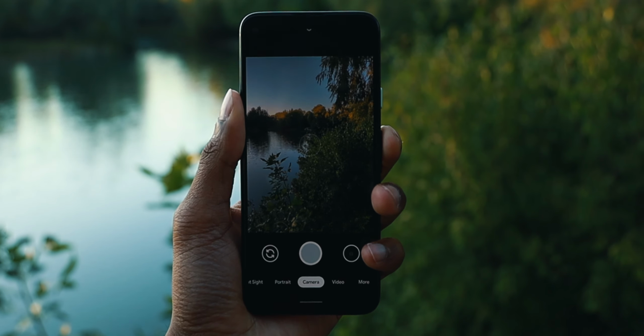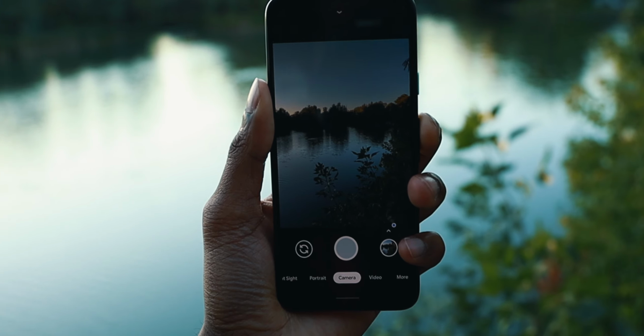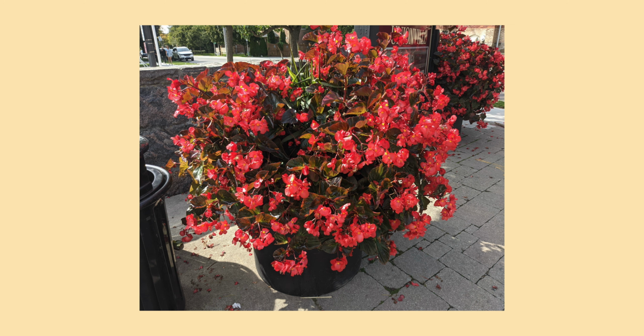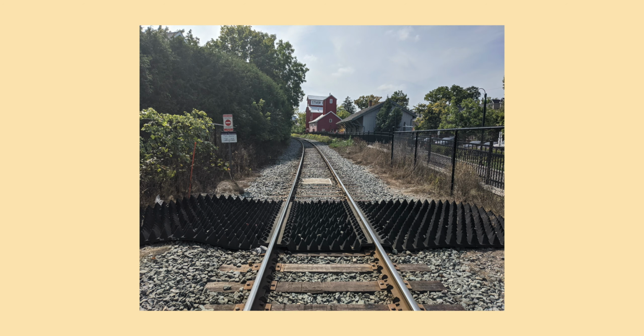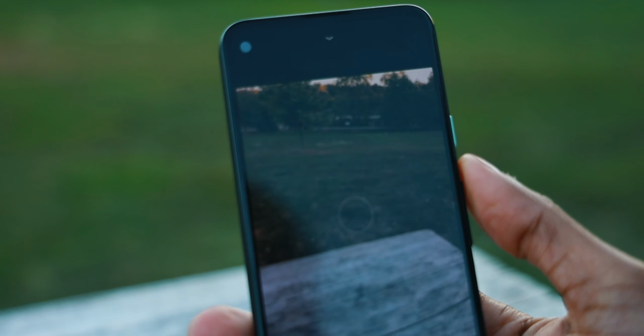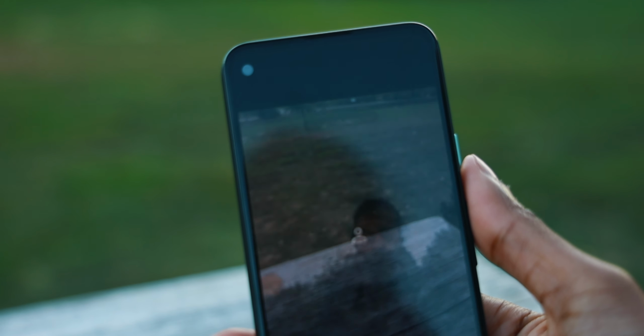Of course, you can't talk about Pixel devices without mentioning the camera. And somehow, some way, every year Google finds a way to improve upon the camera system. This phone uses the same sensor and optics as the Pixel 4, and this is by far the best camera on a budget device in 2020. Apple's iPhone SE, comparatively speaking, doesn't even come close when talking about still image quality. You don't need to be a professional photographer to get professional looking shots on the 4A.